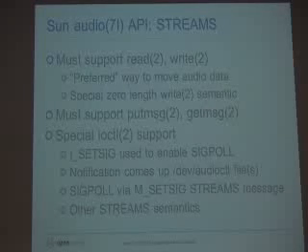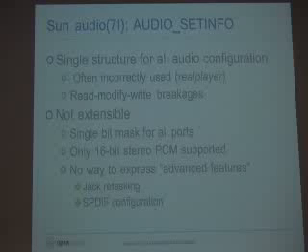But the biggest issue here is that the Sun Audio API was based on streams, and that creates a number of unique considerations. This is what this slide is basically pointing out, some of the limitations in the legacy Sun Audio that were actually API limitations, and these were API limitations that we really couldn't overcome. So our solution to this is not to overcome them, but simply to limit what applications using this API can do. And we're going to take the approach moving forward that we want applications to use a different API.